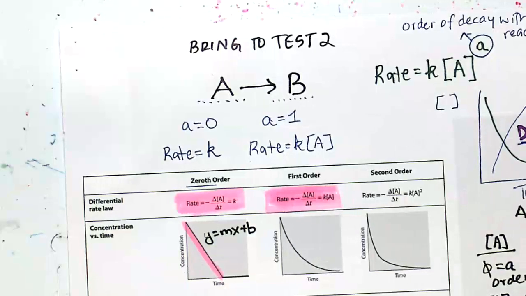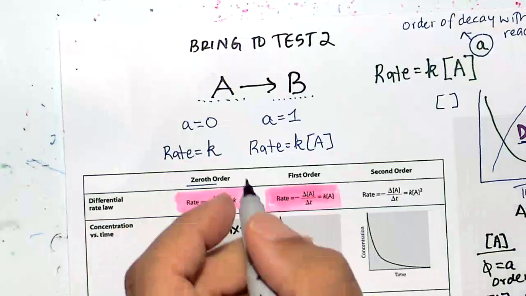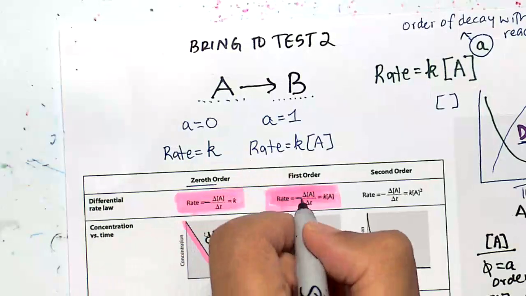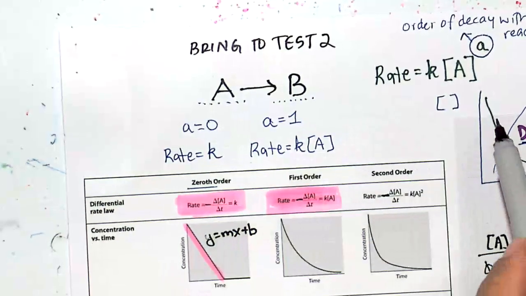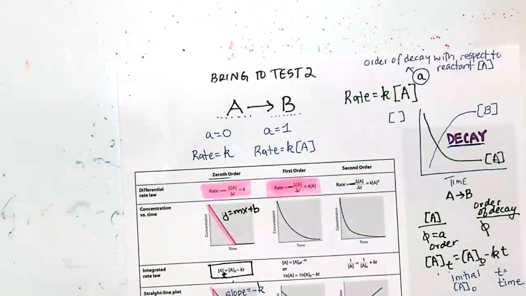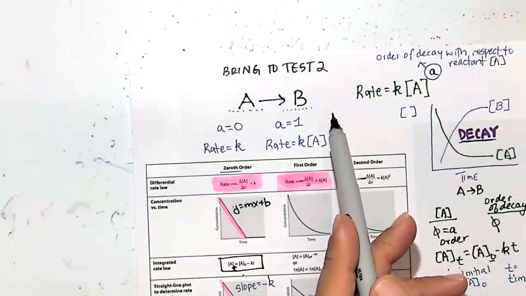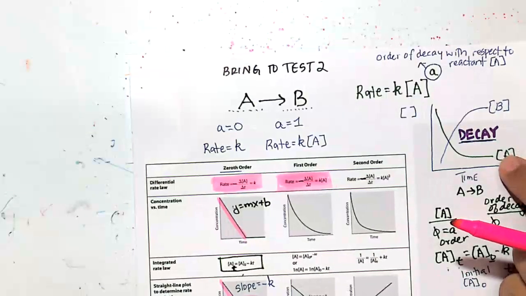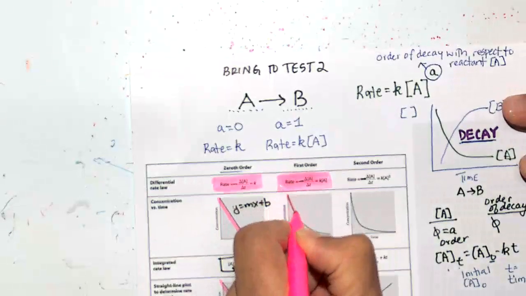Okay, why are these negative? Why is it negative change in concentration of A over time? Why is it negative here too? Because it's a decay, it's a reactant, it's a decay, correct. So if this reactant A decays with first-order kinetics, it's going to look like how the book talks about it. It's going to kind of look like this.